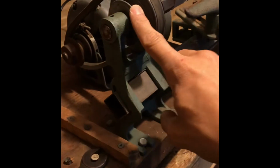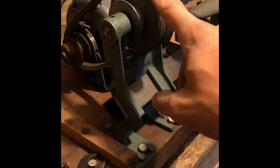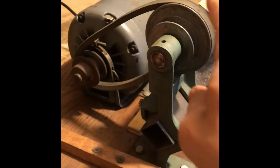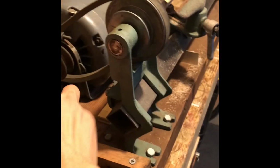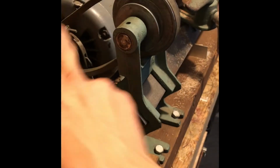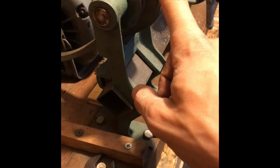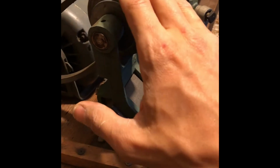The reason that I swapped it from the little pulley to the bigger pulley: it's going to take more turns here to get one revolution than it will here. So the speed's going to go down. If I did the calculation right, this should be around about half of that. This should be around 800 and something. That's going to be better with a slower speed so that I can get a higher torque. So the higher torque is going to be good.